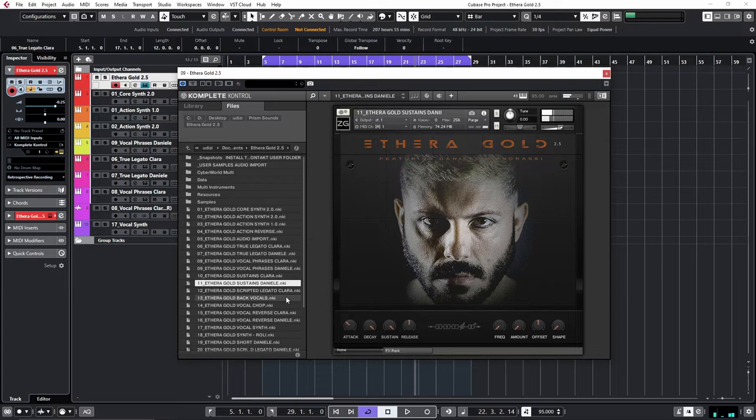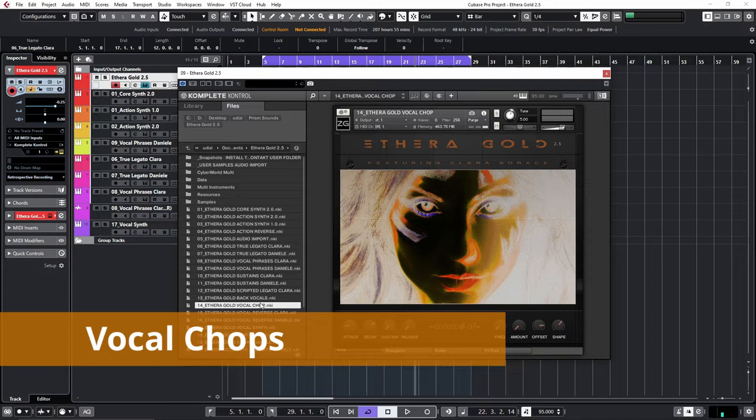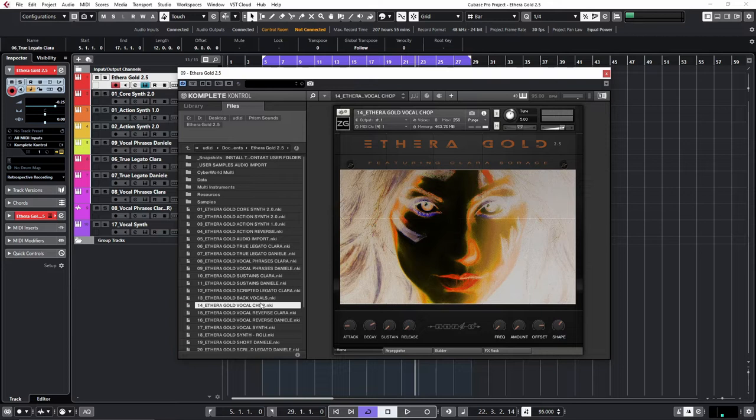Now let's try the vocal chop. This is also one of those simple instruments, just, you know, a really fun instrument. So first of all, let's hear it as it comes up. I can play with this all day. So we have a few very interesting options here. So this is the main view, and as you can see, we have the ADSR envelope here. You can play with that.